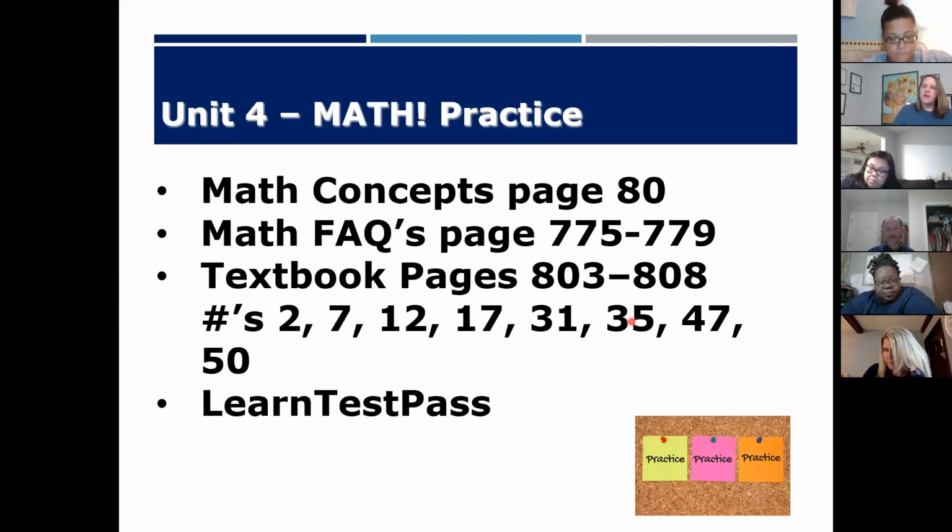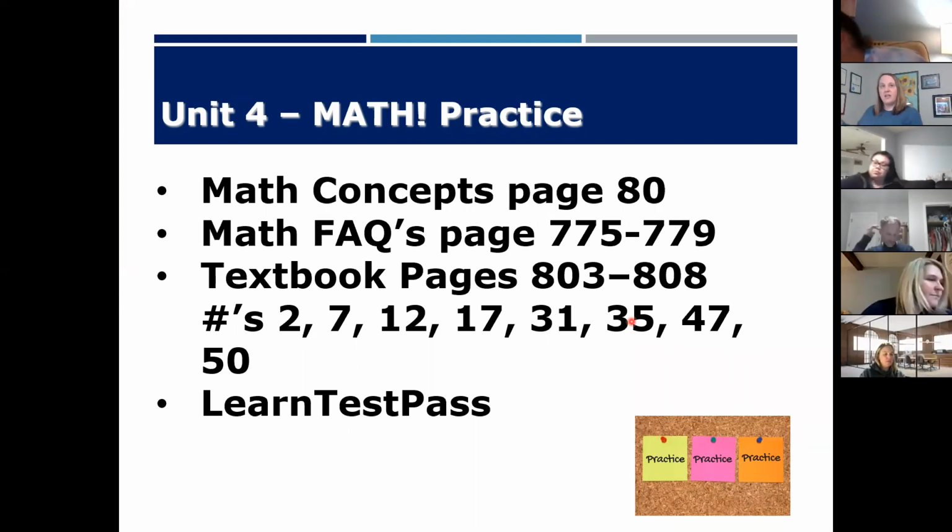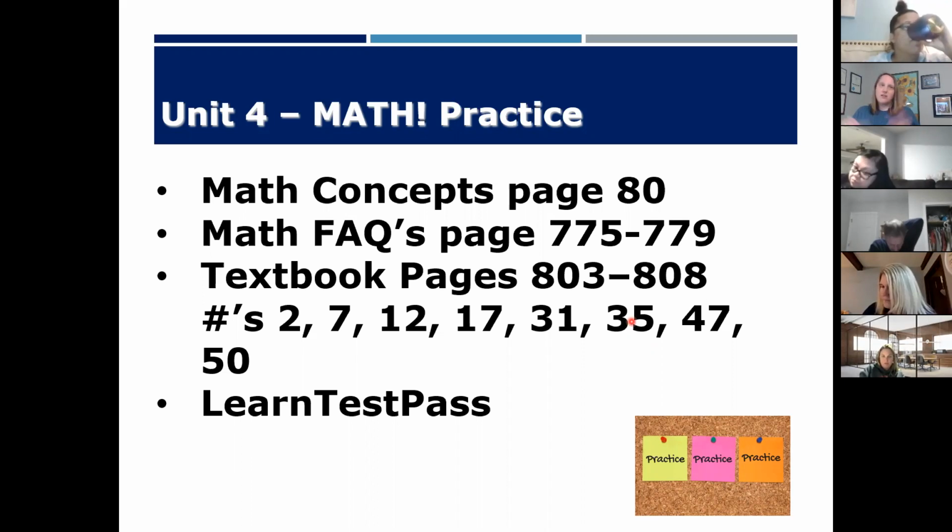And then for your practice, everybody please turn with me to the math concepts on page 80 real quick. There is more on page 80 than what you need to know. There's more math in Unit 4 than what you need to know. So what math do you focus on? The stuff that we talked about tonight. If you come across something on page 80 and say, we didn't talk about that, cross it out. Don't worry about it unless you really want to, but we're not going to take class time to do it. Just focus on the math that we did in class.